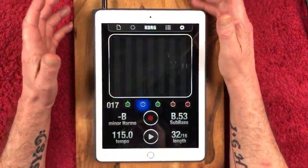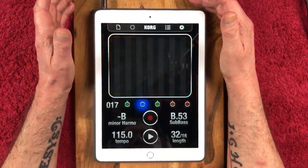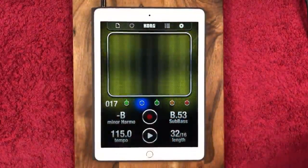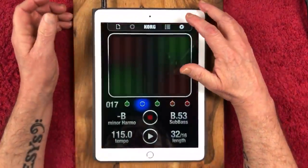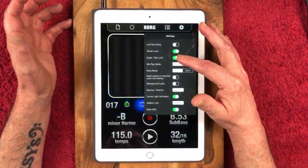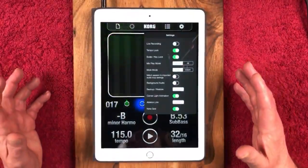So listen, it's very easy to have a lot of fun with iKaossilator, and like I was saying at the beginning, what I like to do is set it up with tempo lock and scale lock. So then you can just play around with everything. It's going to more or less sound okay.